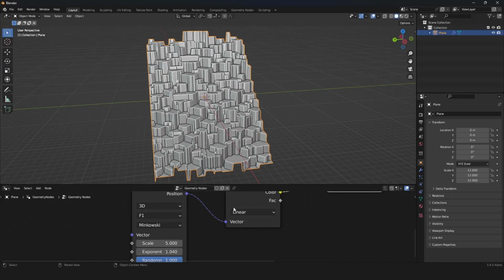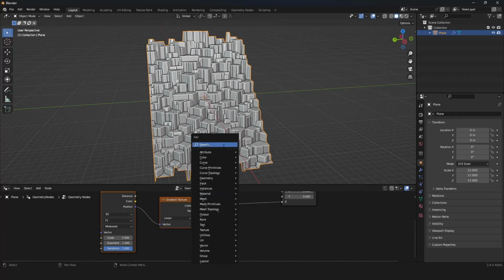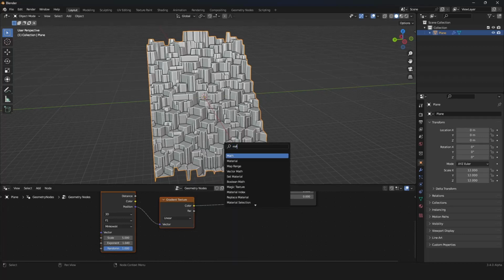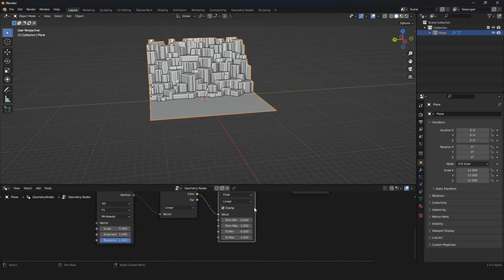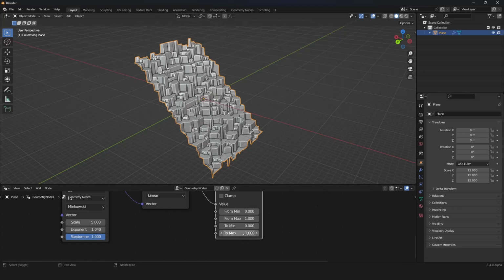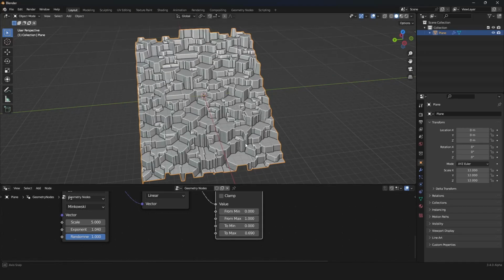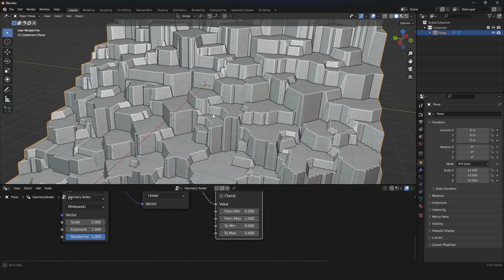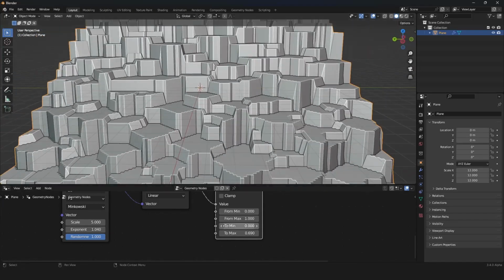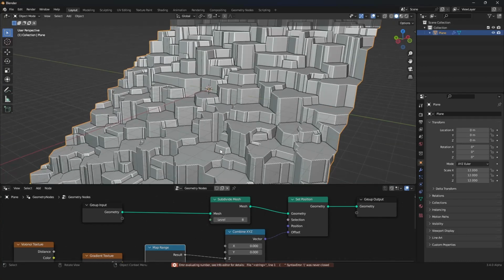If you want to change the height of this, you can just grab a Map Range node. Just type it into the search, and here you can disable the clamping, and then you can play around with the max or the min values to define your height. I personally don't want it to be that high. And now we have our ground structure. I think we will use an 8 for the resolution, like this.